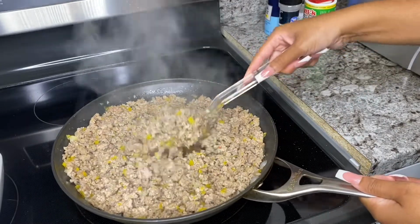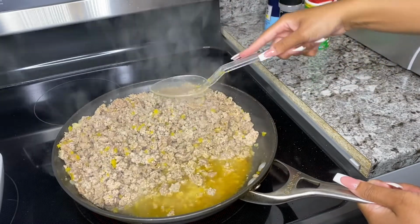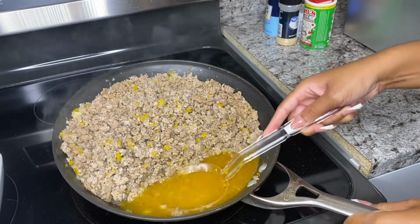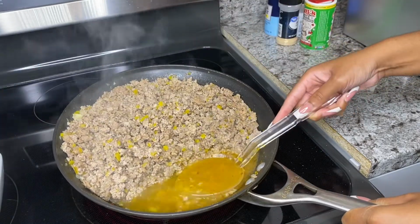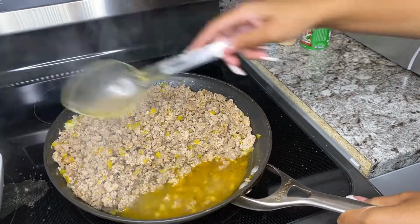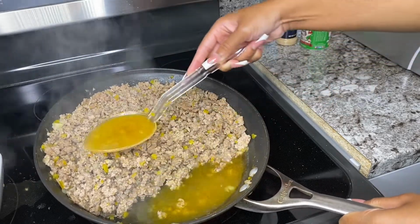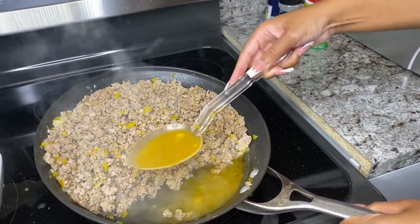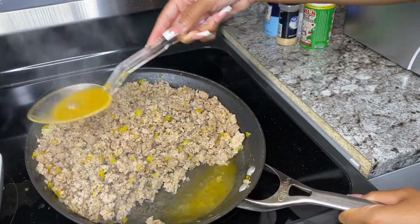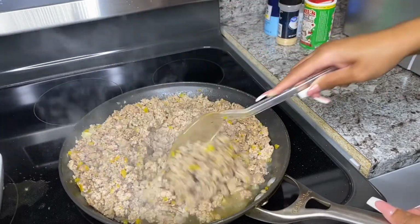Okay, so after our meat is done cooking, this is the part that you want to pay attention to, because now we're going to drain off some of that fat from the meat. Since I don't have a drainer to pour my meat into, this is what I do. I push everything to the back, all this meat, and then I take out some of that sauce that you see. That's all the fat. You take all of that out, and you leave just a little bit to add a little flavor, because ain't nothing wrong with a little bit, but you don't want all of that in there. So that's what I'm doing right now.